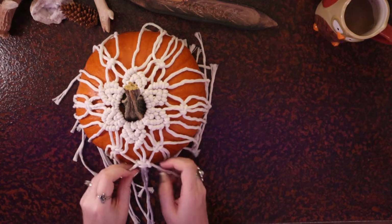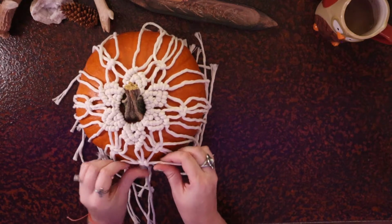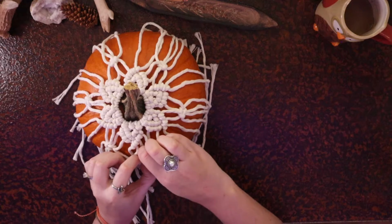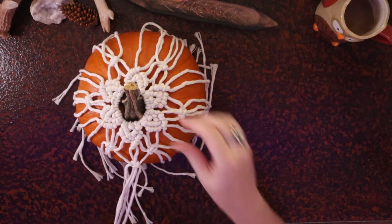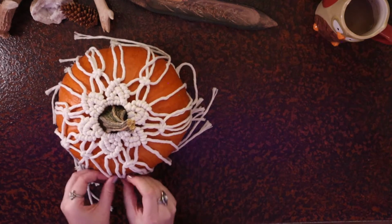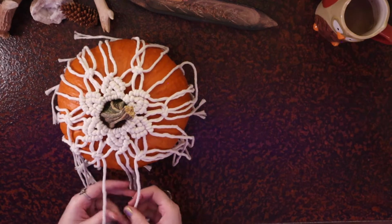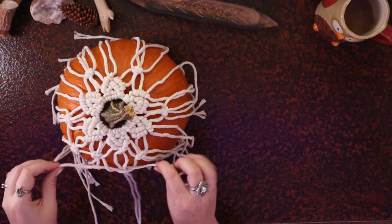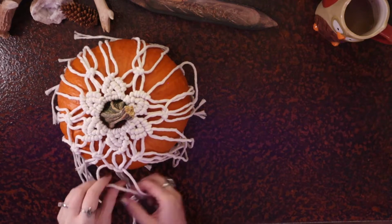Knot tying is a lot of manipulation. You never want to tug, and it's a lot of small moving and adjusting things as you go. So just remember that. Be delicate. And again, you'll just repeat that all the way around the pumpkin.